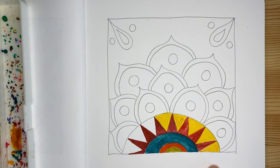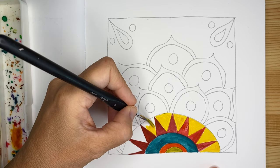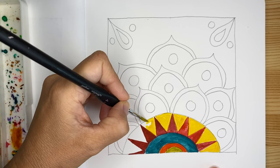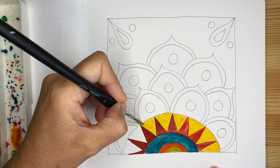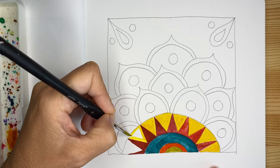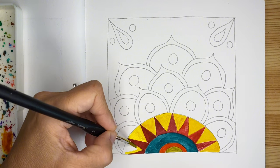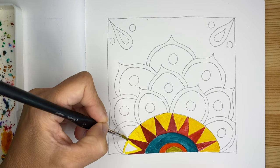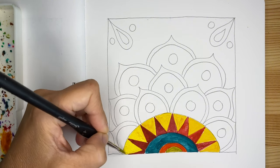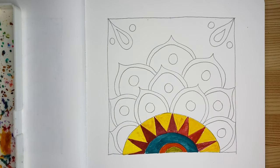Please feel free to make changes to your color palette. Relationship with colors is really personal, and it is important that you feel represented when you do something, that you find your personal connection. We are not here in a Talavera factory, so you don't have to respect 100% the style. We can learn about something, we can appreciate something, and we can also make a personal connection with it. So make sure that you do that.